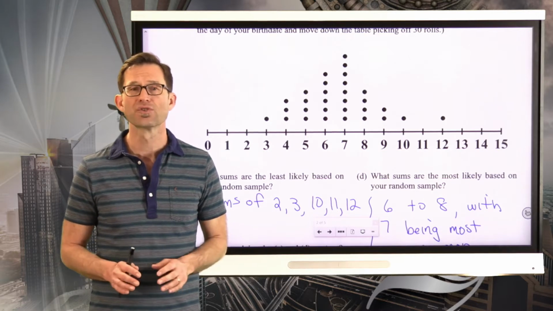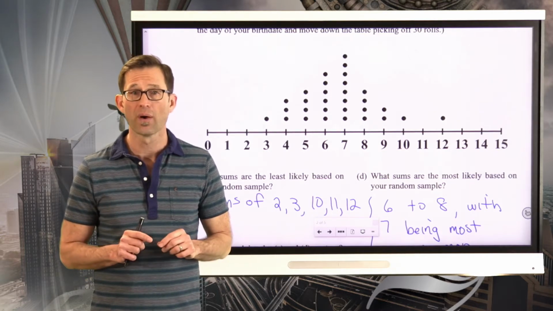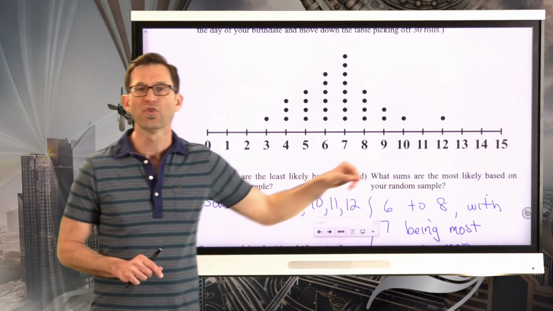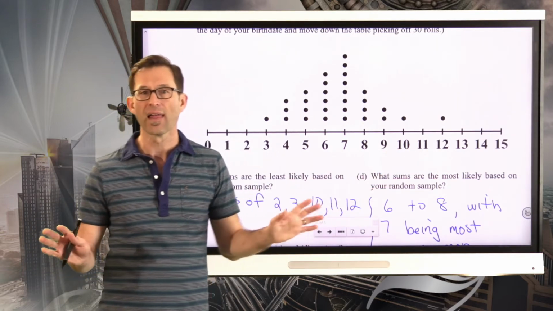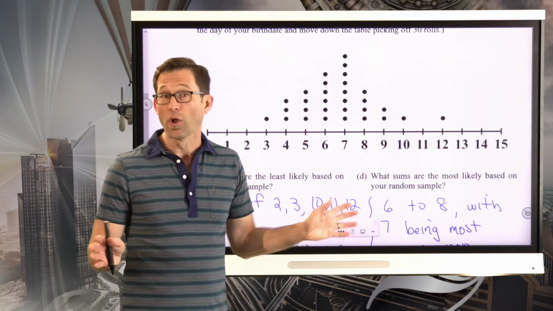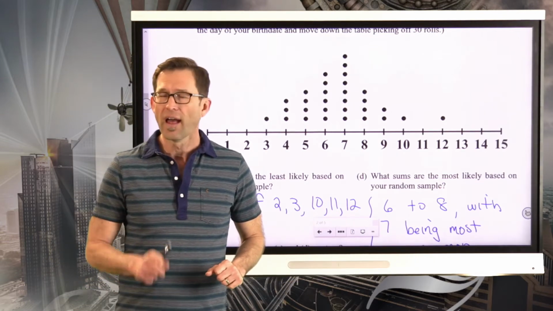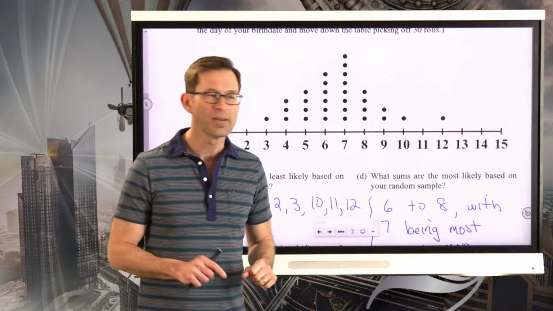Well, let's just illustrate it with the most common sum that we got, which was 7, and maybe kind of the least common ones, maybe 2 and 12. And I know I didn't hit any 11s, but I could have, right? I could have thrown a 5 and a 6 or a 6 and a 5. And that kind of gets at it, right? Doesn't it?